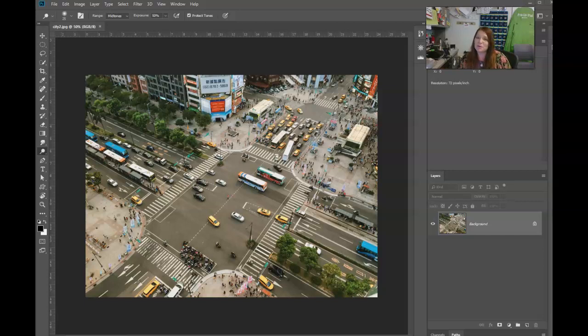You want to see a cool tool? Wait for this one. So, I've taught you all these different retouch tools and ways to patch, and healing brush and clone, but I saved the best for last. Also, it's destructive, and you know how I feel about that, but it's a pretty good tool.